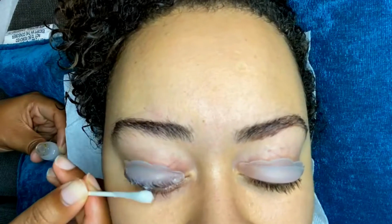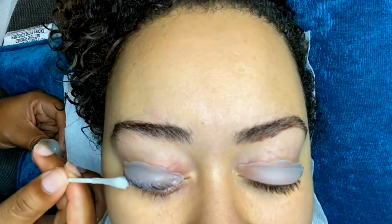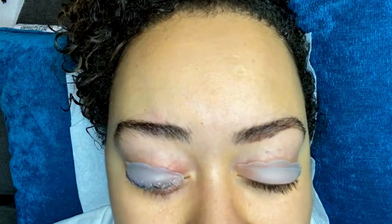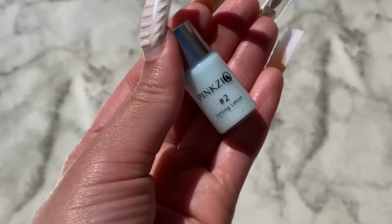Alexis was telling me to open my eye because apparently she was grabbing some of my lower lashes, so that's one of the reasons why my eye is open. And sorry for my jacked up eyebrows, but you'll let that sit for 10 minutes, and then next you'll be using this setting lotion, which, as you can see, shows the number 2.